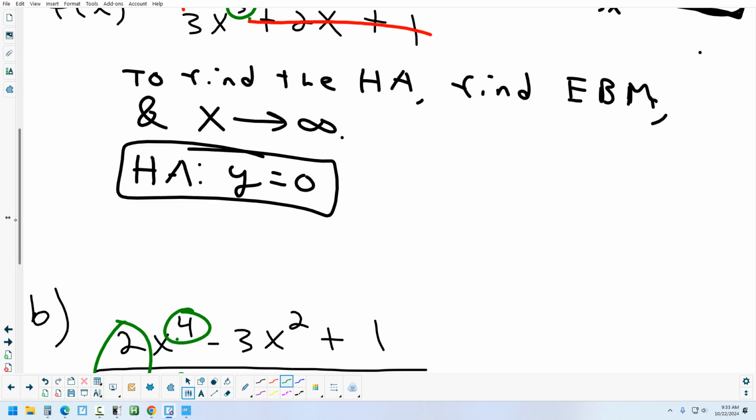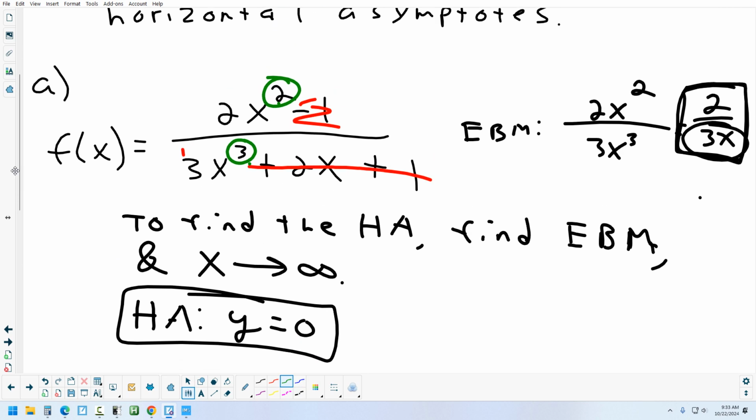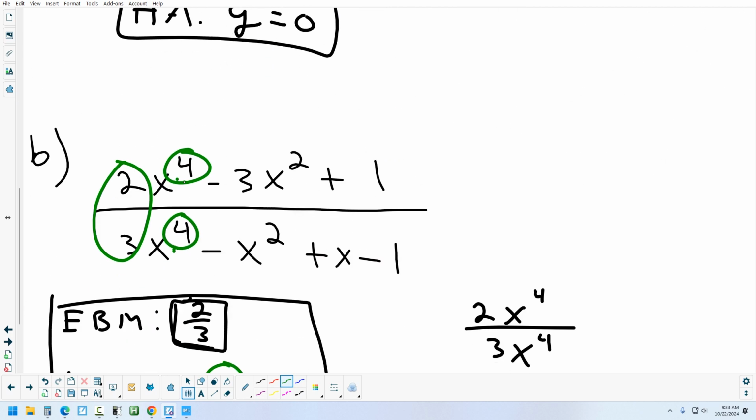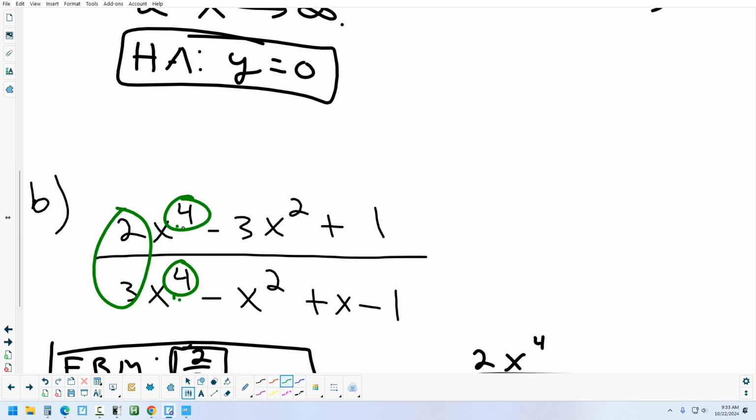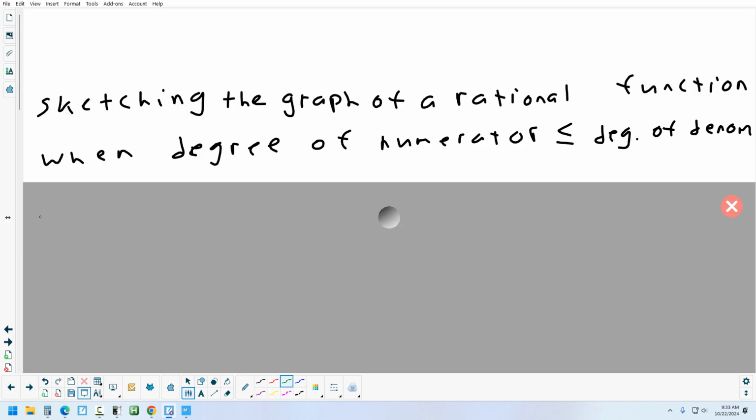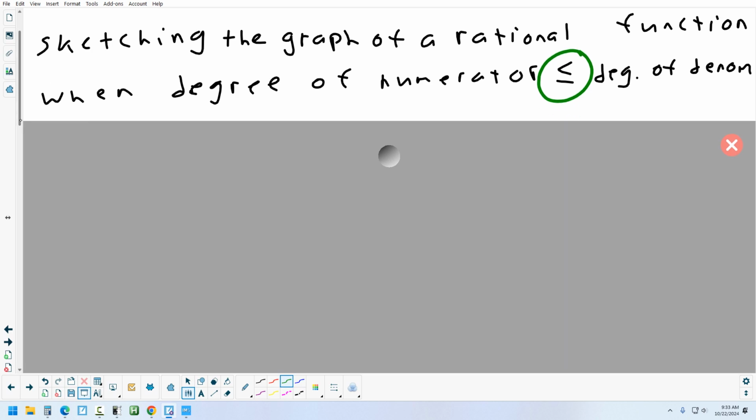So that's the kind of problems we're going to focus on when we sketch some graphs in a minute. The number in the top will either be less than the number in the bottom, like this problem, or it'll be equal to the number in the bottom. We are not going to look at what happens when the number in the top is greater than the bottom. Not today. So we're going to look at cases where the number in the top is either less than or equal to the number in the bottom. And when we're sketching, we're going to do a combination of some things by hand, and we're going to use the calculator to also help us out.